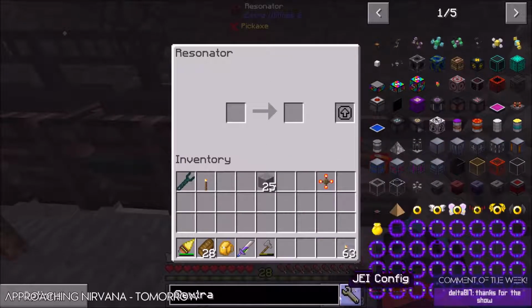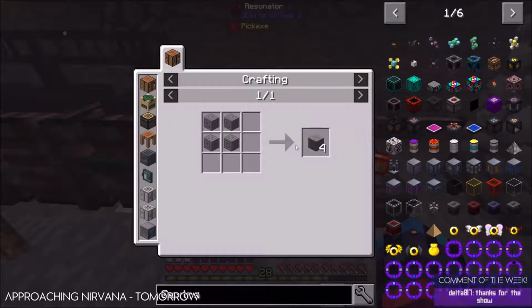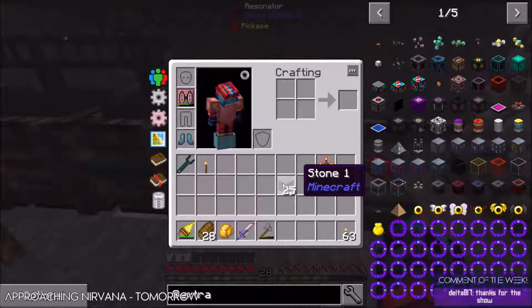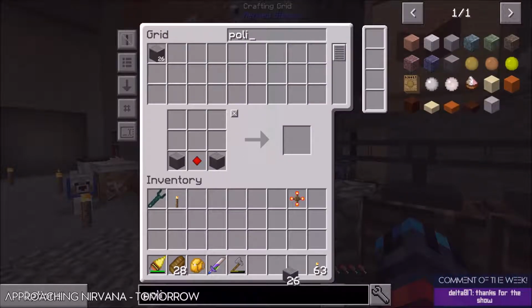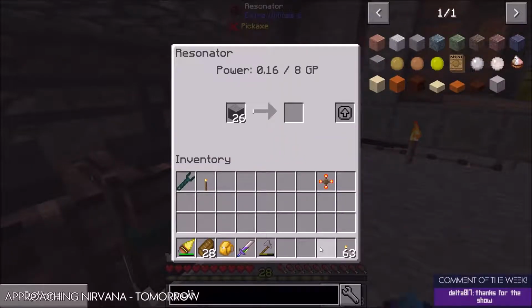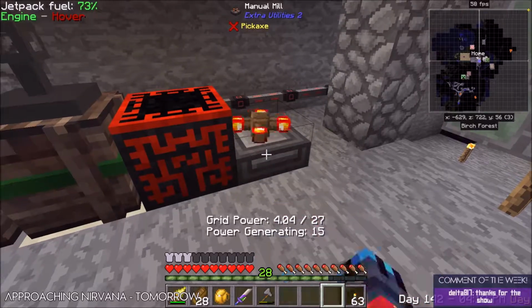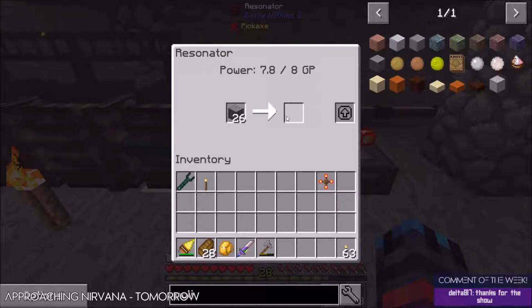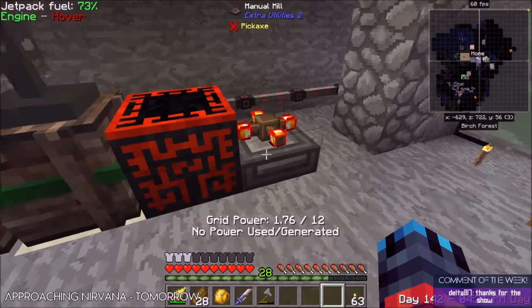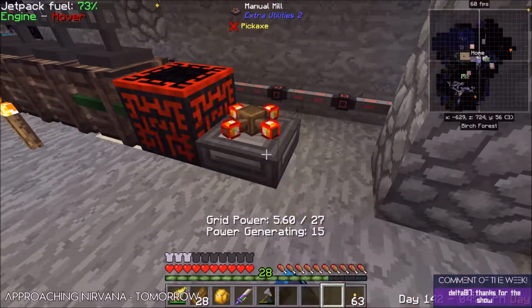What does this resonator actually need? Let's see, we're doing this. Polished stone. Derp. Derp incoming. Let's see, polished stone. Okay, so it was fine. So it uses 8 grid power in total to do that. We can generate 27 if we just do this.